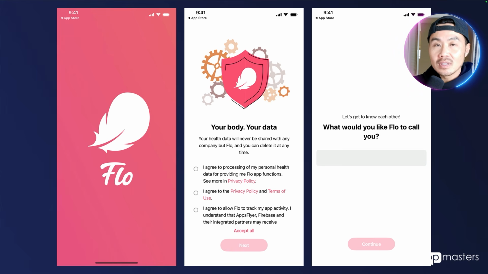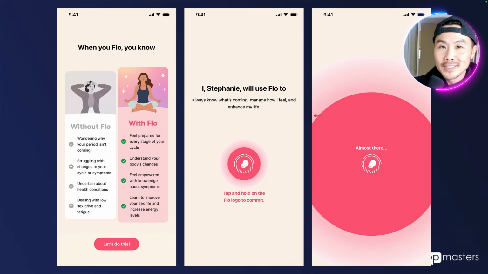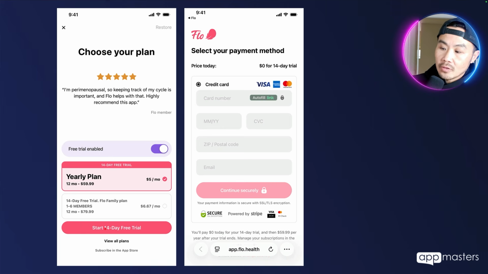I first discovered this in an app called Flow, and I will go through their onboarding sequence right here. You got their first page, you got the agreement, name, all that stuff. I'm going through their onboarding. Now I'm hit with this paywall. The interesting thing here is when I hit free trial enable and I try to check out with this start 14-day free trial, sometimes 14-day free trial works better than 7. It's very rare. Most of the time 7 works better, but for certain apps, maybe you need an extended period of time. When I hit start free trial, I'm taken to actually a web checkout.